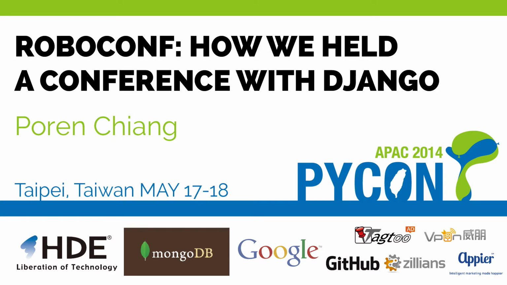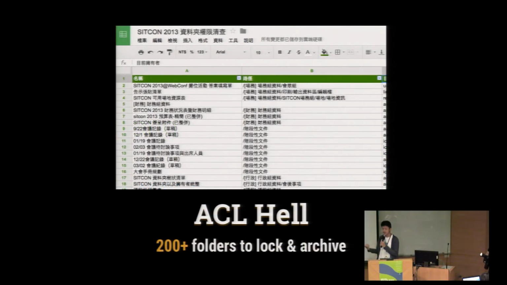Real problem, because each folder is owned by a different person, different staff throughout the conference. So we'll need to individually track down those staff members and tell them to hand over those folders' owner status to our shared account. Also, because we use SITCON.org as our primary account, when users create documents in Gmail, in the gmail.com domain, they wouldn't be able to transfer those documents to the SITCON.org account. That's the limitation of Google Docs, and we think it's a real problem.